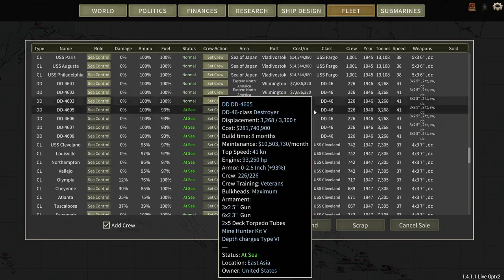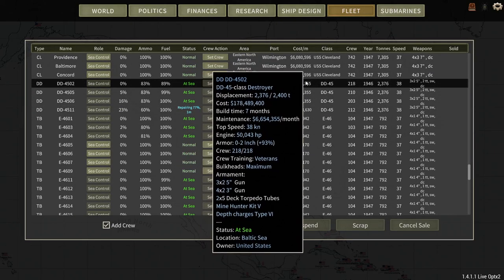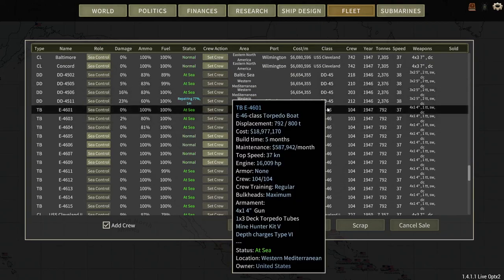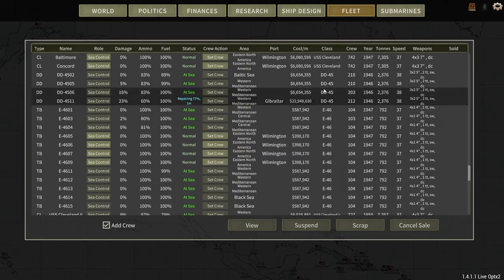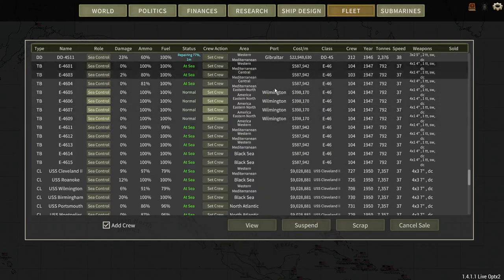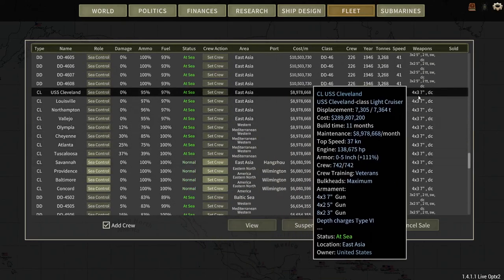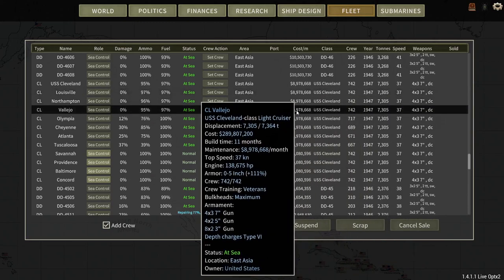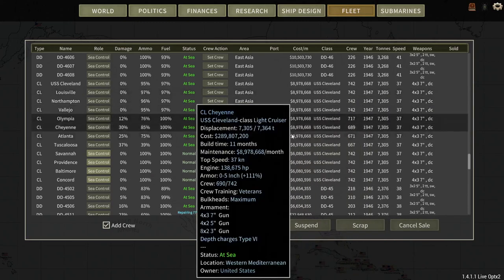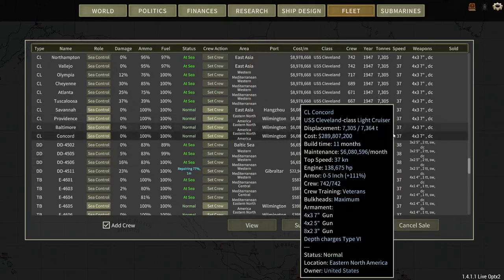Very expensive. So expensive that I decided to design the DD-45s afterwards as a cheaper alternative, although some of these have also been lost. Some of them in this episode. And more torpedo boats. Let's not forget the Cleveland-class light cruisers. A very successful design. All 12 are remaining in service.